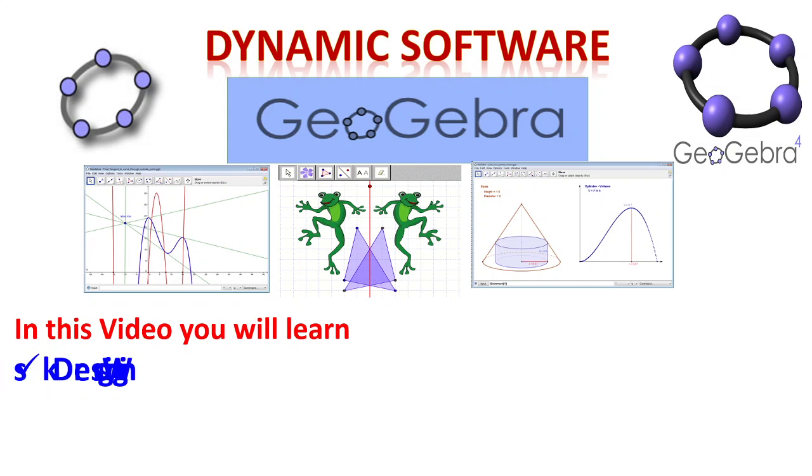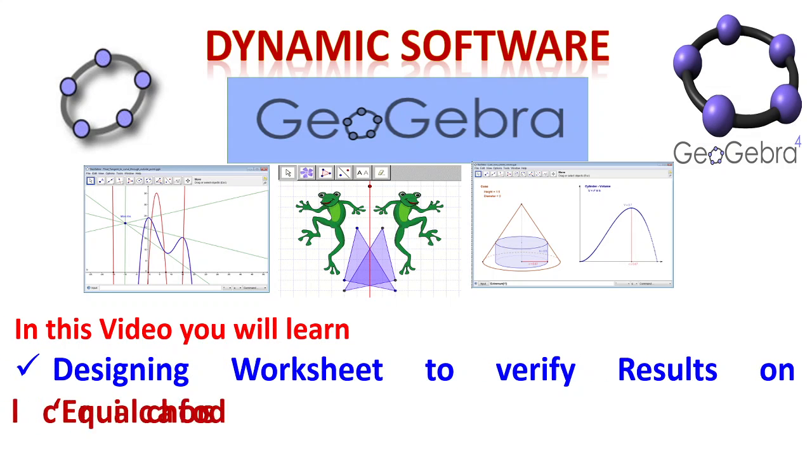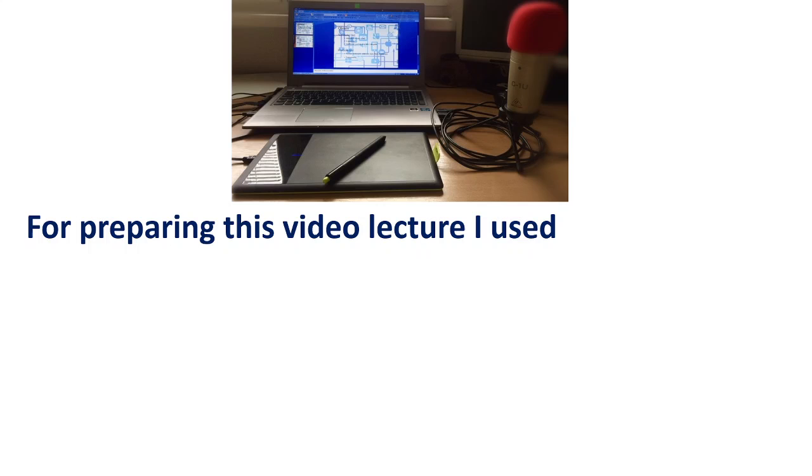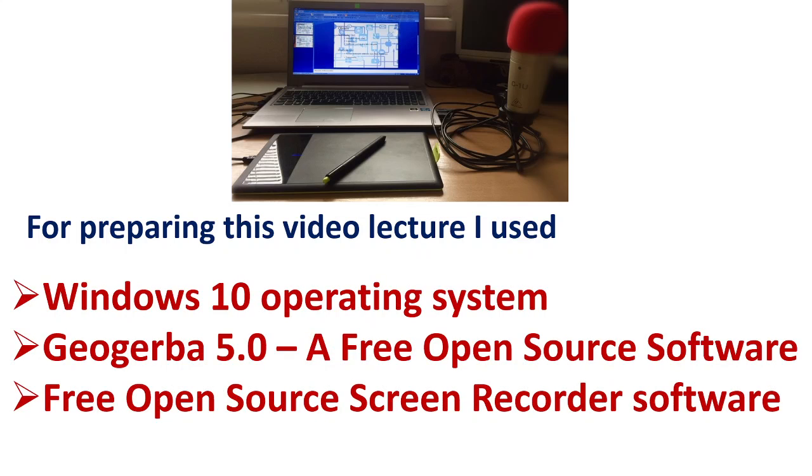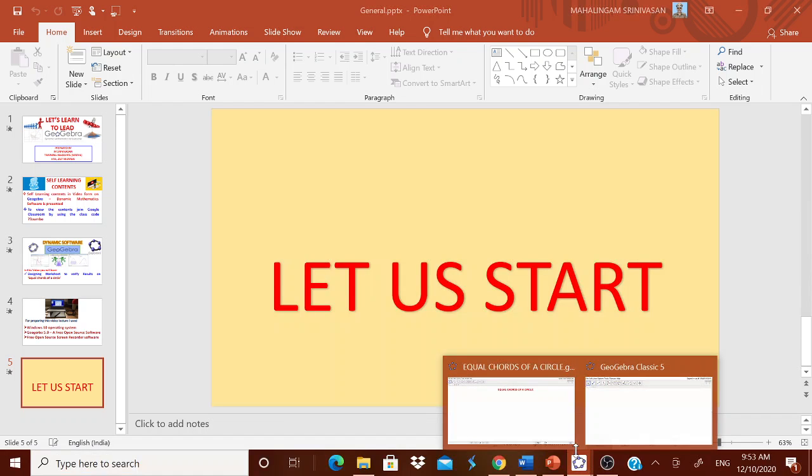In this video, you will learn designing worksheet to verify the results on equal chords of a circle. To prepare this video lecture, I used Windows 10 operating system, a licensed version, GeoGebra 5.0, a free open source software, and free open source screen recorder software. Let us start. Let me show you what type of worksheet we will be preparing.